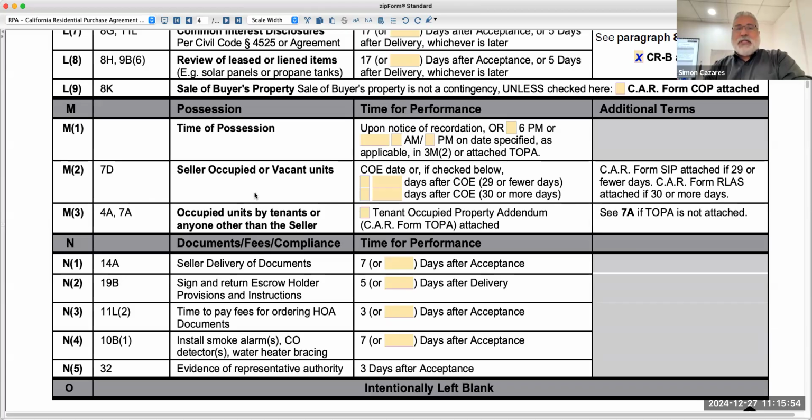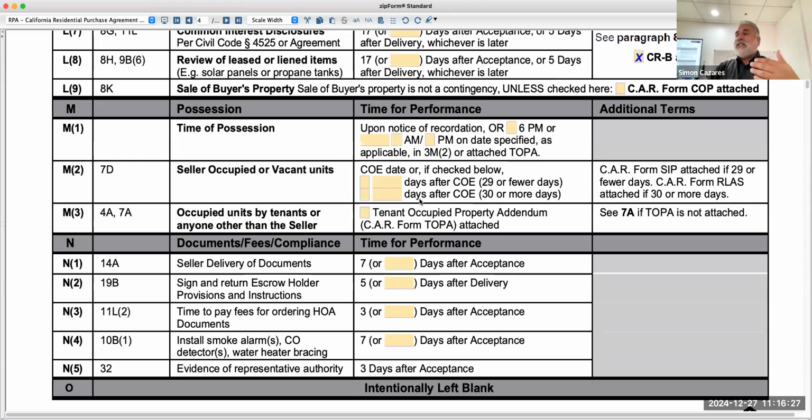Section M2 goes into seller occupying or vacant units. Close of escrow, if checked, is basically the SIP, seller in possession. So if the deal means that the seller has to stay in possession after close of escrow, then these are again conversations you're having with the listing agent. And the listing agent is going to either put it on the MLS, put it on the counteroffer, or let you know, hey, Simon, by the way, the seller's moving out of state, and they're not going to be able to do it from one day to the other.